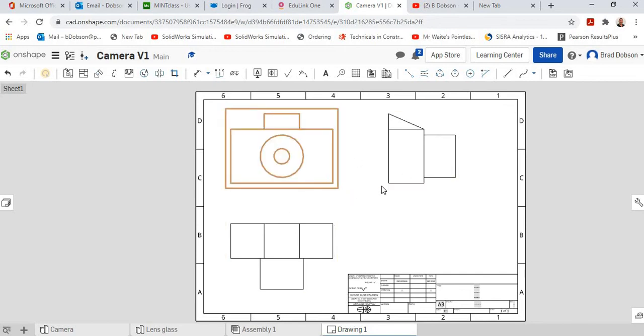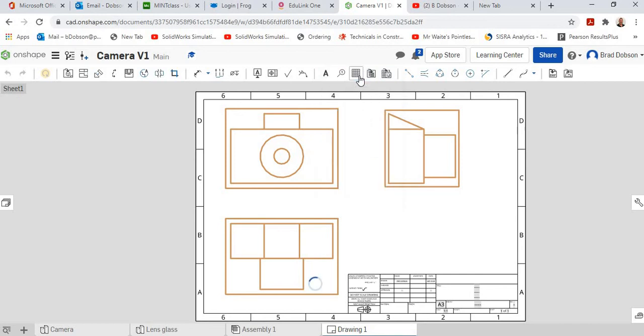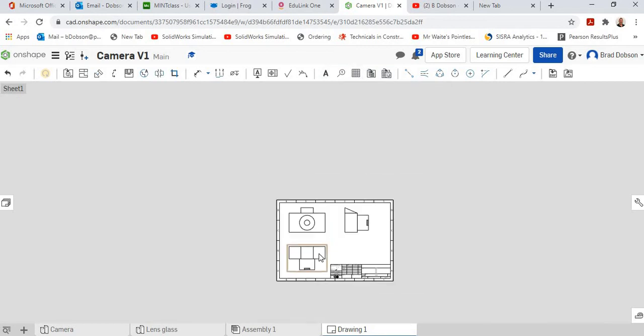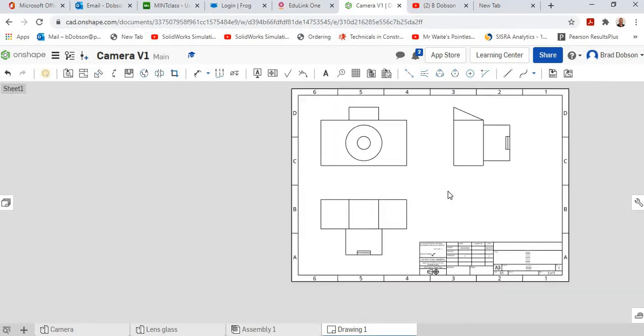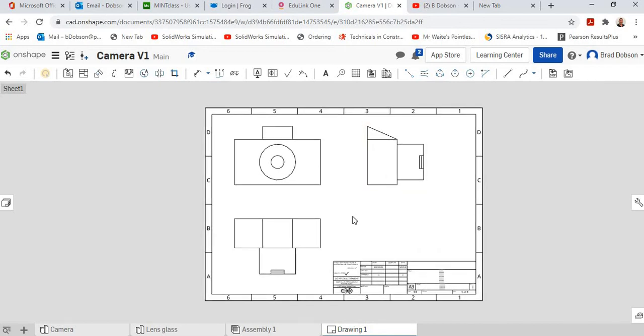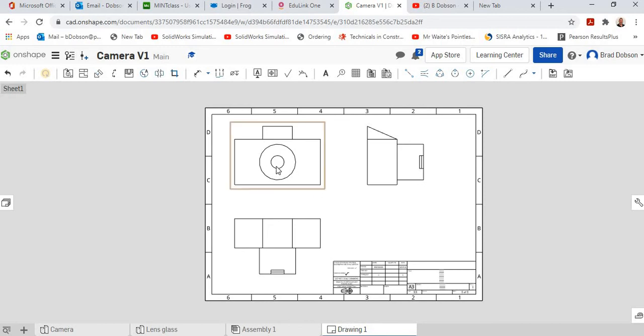So again, I'm going to select, just by clicking my left mouse button, all them views. If I right click, you can then at the top you can see it says show hidden line. So that'll show any hidden detail on our drawing. So really the only hidden detail we've got is a very simple one, is this idea of the cutout at the front. But again, you can imagine that if that was a more complicated drawing, it would show some extra details. Once I've done that, I then might want to add on some centre lines.